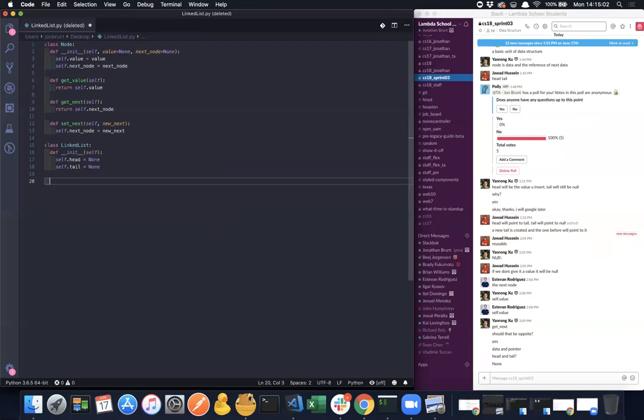So when we create a new linked list, we have this object that is just holding the head and the tail, and they reference none, as we discussed earlier when I was asking what happens when we have an empty linked list, and I referred back to the fact that the head and the tail were both none when you had an empty linked list. So when you instantiate a linked list, you are simply giving it an object with a head and a tail that both are equal to none. They're empty.